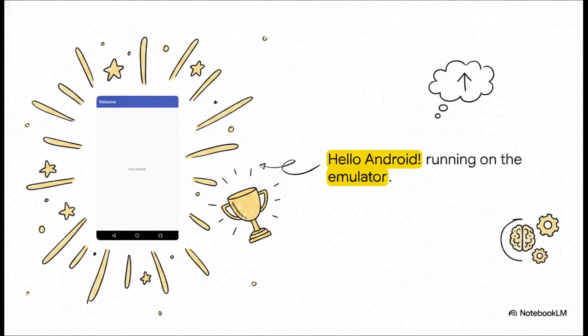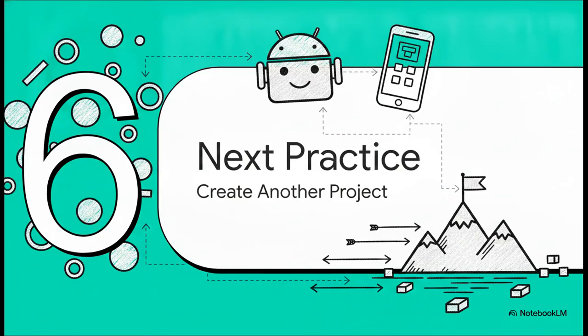And there it is. If your Android virtual device is configured properly, a phone emulator will pop up right on your screen. The blank canvas is defeated, and the words "Hello Android" are proudly displayed right in the center. You have successfully engineered a working mobile application completely from scratch. Seriously, take a moment to celebrate that victory. But of course, we aren't stopping there.